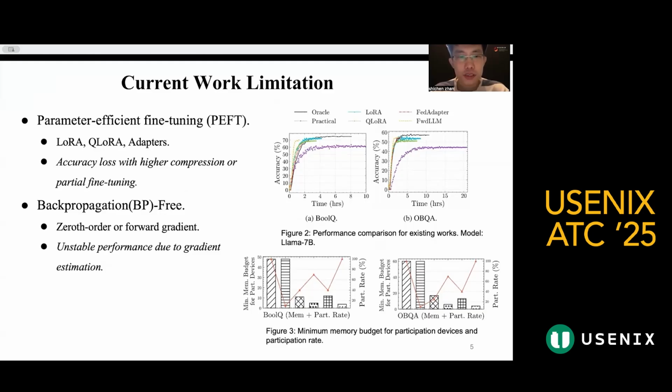In other ways, the BP-free methods avoid the backpropagation, but they tend to be unstable and difficult to train. Take QLoRA from the figure as an example. It cuts memory and speeds things up, but still drops accuracy by over 5% in constrained settings. Other baselines suffer the similar trade-off.